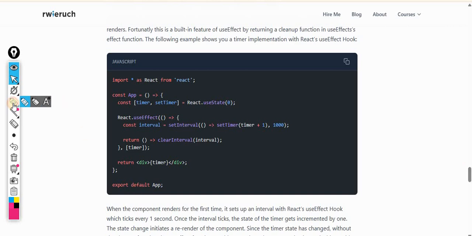By default, what is the value of timer? It is 0. Is this clear? Zero, sir. Yes, sir.